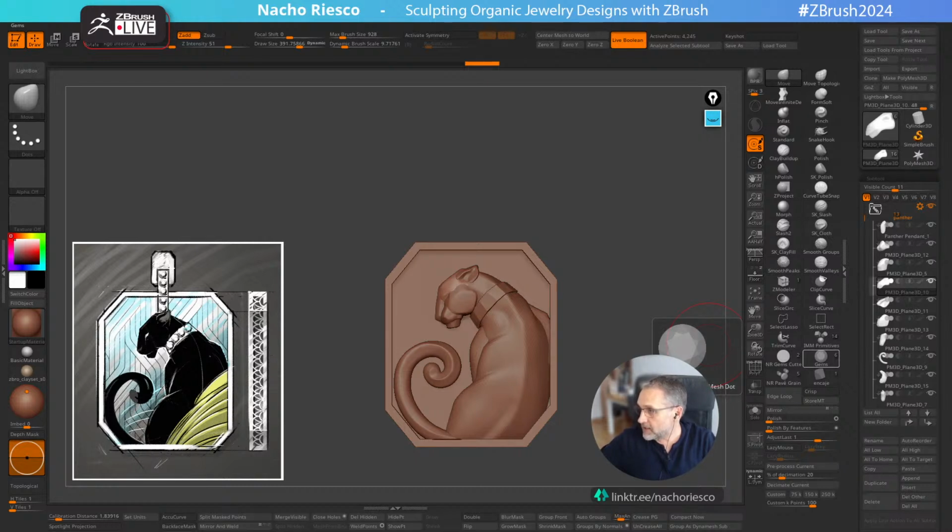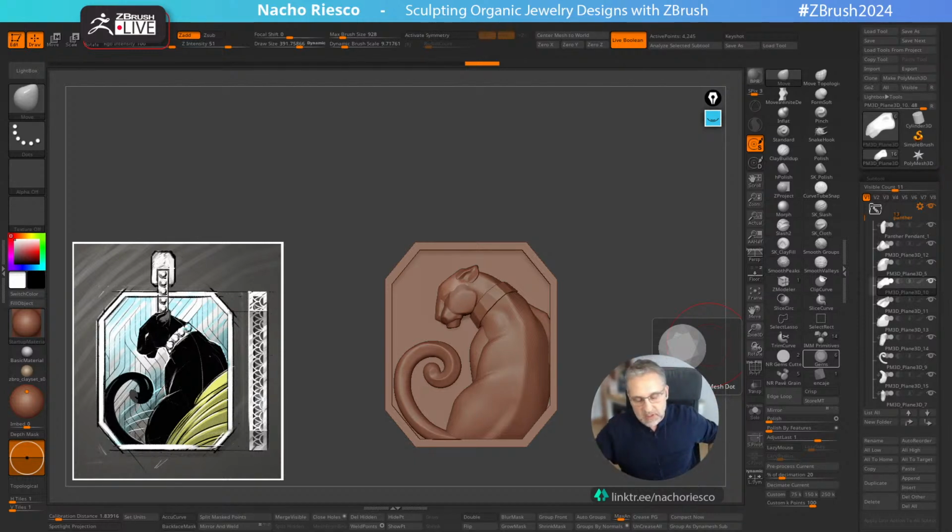Hello, Madera Neumann. I'm sorry if I'm not pronouncing your name properly. Your question is: should the material that the jewelry will be made of be a factor? Yes. Well, you are asking about a factor to consider in ZBrush.